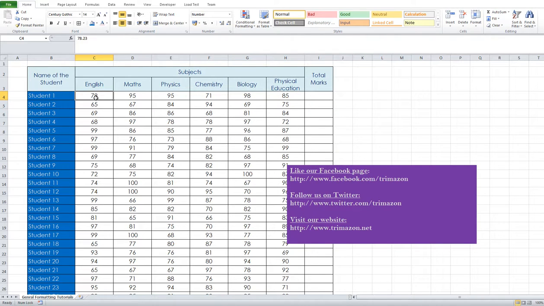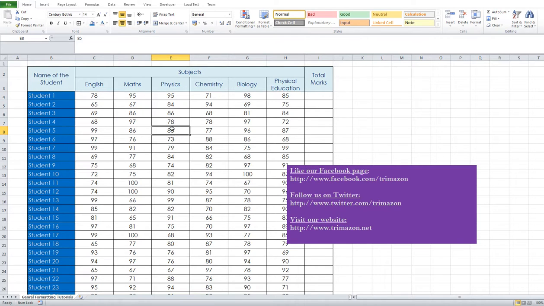But if you're dealing with currencies, or you're creating a spreadsheet or worksheet with data in currencies, I would recommend you to use thousand separators and two decimal places to the right of the decimal. That would give you better consistency in working with that particular spreadsheet.